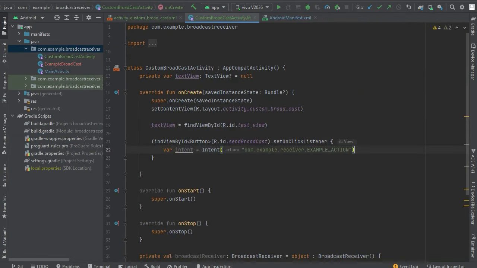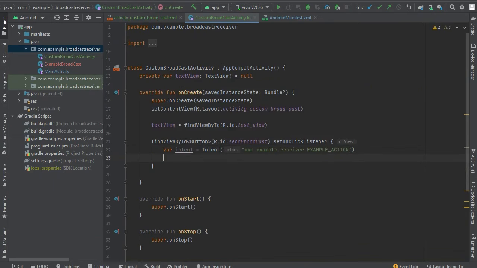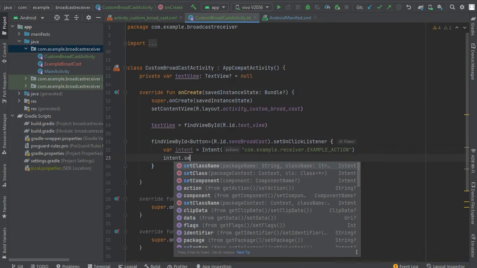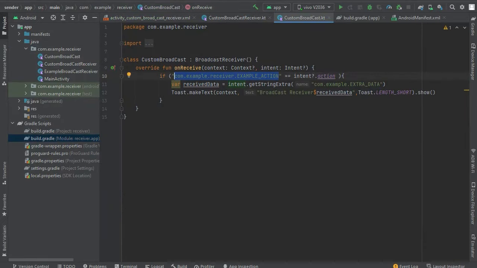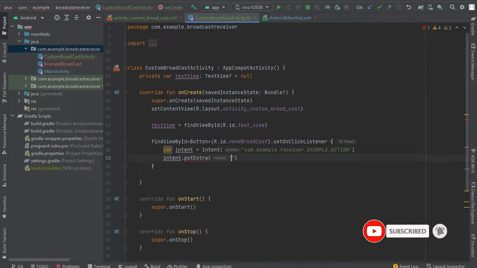Okay, and now this is done. Now intent dot put extra, and here the name through which you would receive that data, this one. Okay, and here give extra data.